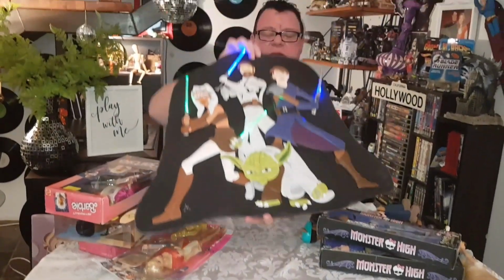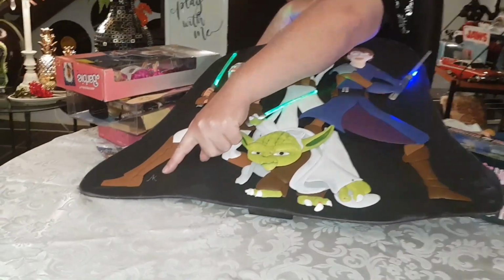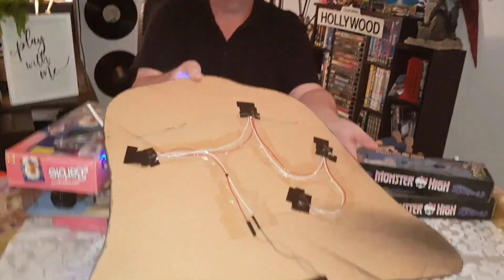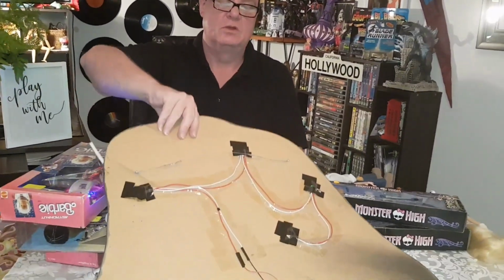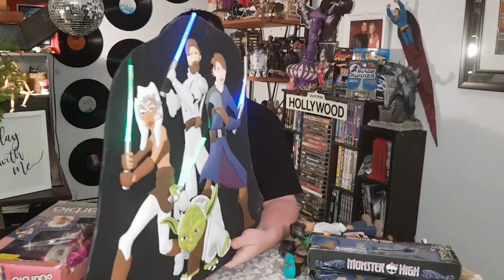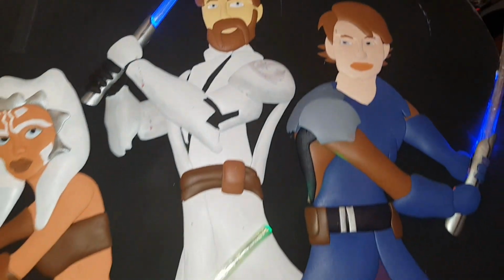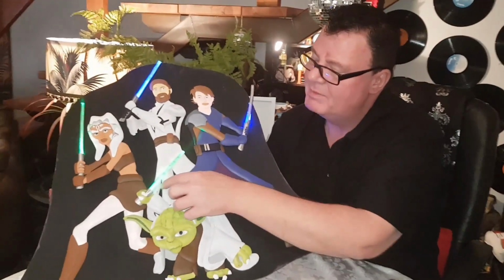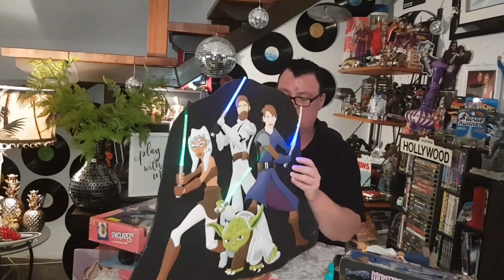See, it might be handmade actually because in this corner there's an initial. So I don't know, because the back looks a bit homemade. That's the back of it. But whoever did it, did a really good job. So that's that. Did you get a good look? It does have a few little marks on it because my cat Penny, which you might be familiar with, I caught her sleeping on it last night and I think she's scratched it a bit, but that's okay. No one will see it on the back wall.